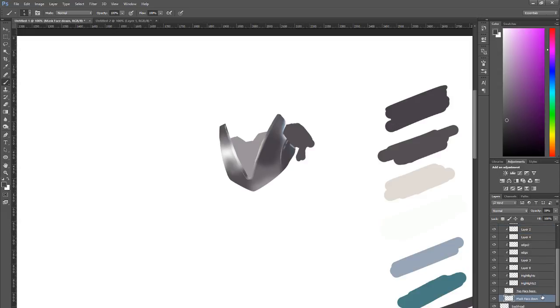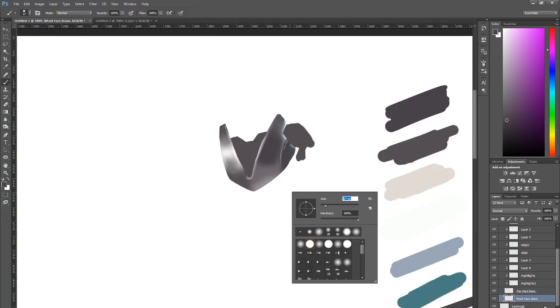Now for the inner mask. Yep, this is the one. Let's go ahead and crank it up. So the inner layer, let's give some dark layers over it.